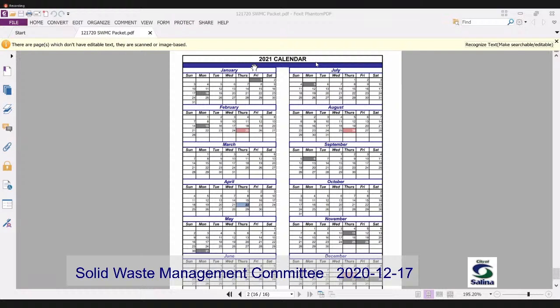I'm just pausing to see if Sean wants to respond to anything so far. I guess from my point of view, it was commission's decision that they didn't want to stop doing alley collection. So I don't know. I don't think they were interested in doing a poll. They just wanted to make sure the alley customers still stayed alley. I don't know if that helps or not.